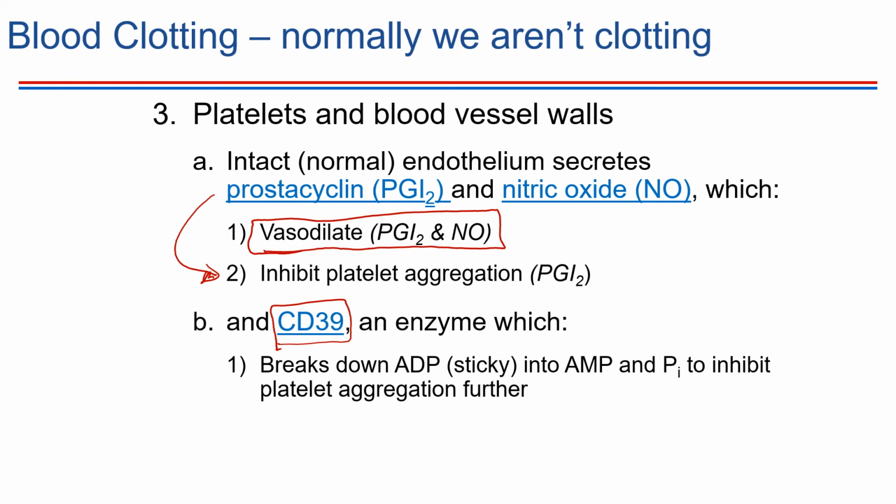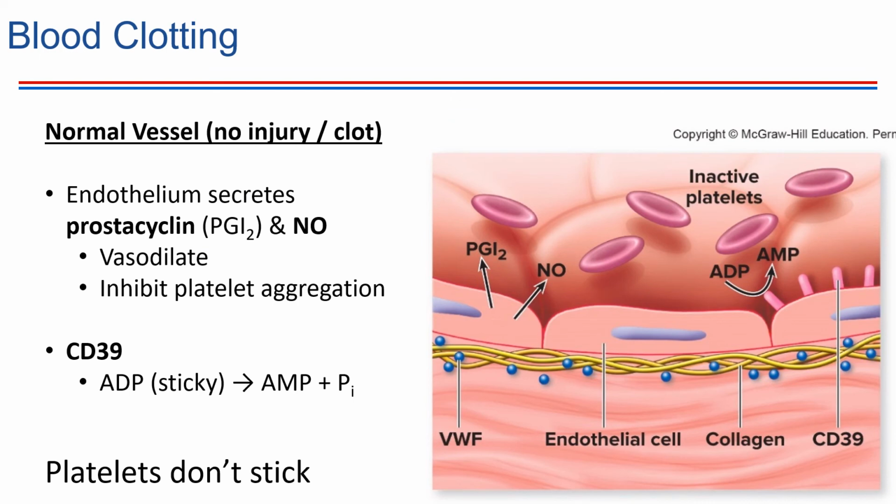So let's take a look at this so you can kind of see what's going on. So this is our normal vessel. Here you've got your endothelial cells kind of lining the blood vessel here. Down below that, the layer underneath the endothelium, you're going to have a bunch of collagen that you can see here, these big long yellow tubes of collagen. I'm going to draw these in green. And you've got something called von Willebrand factor, which we're going to see in a minute. This guy right here, all these little blue dots that are holding that collagen together.